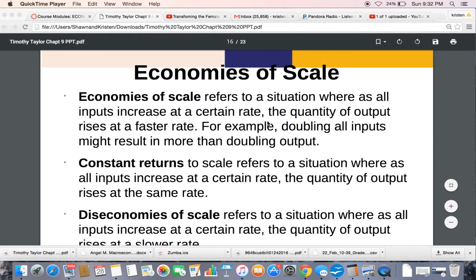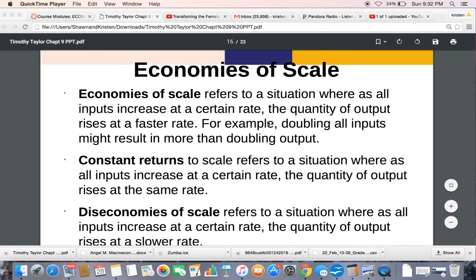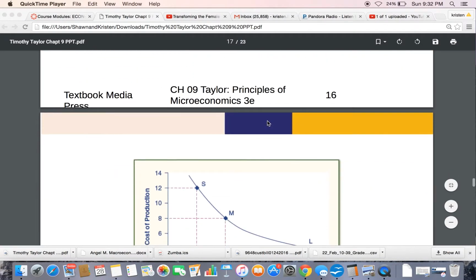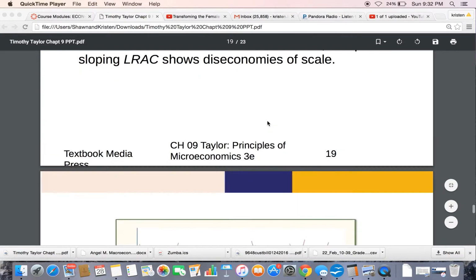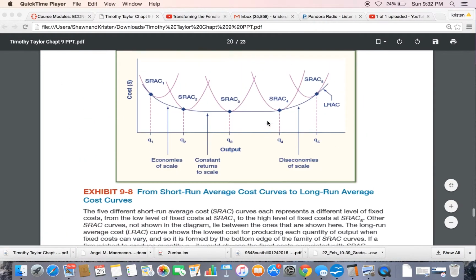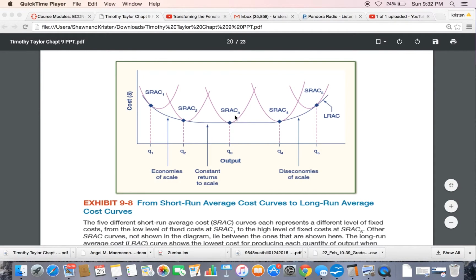And everything we've discussed is in the short run. Now, economies of scale refer to the long run. So let's real quick take a look at what our long run average cost curve looks like. So here is our short run average total cost curve, or one of them. Here is another short run average total cost curve.